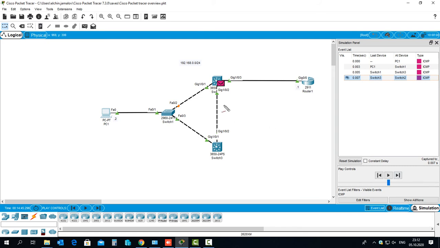This line is a backup line, that's why the system is not using this line. It's in idle mode by default. Okay, press again. This packet reaches the destination, right? And this router will reply to this packet back to this computer saying that yes, I'm here, I'm reachable, it's okay.